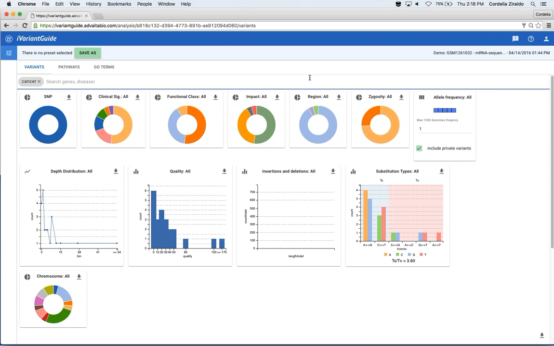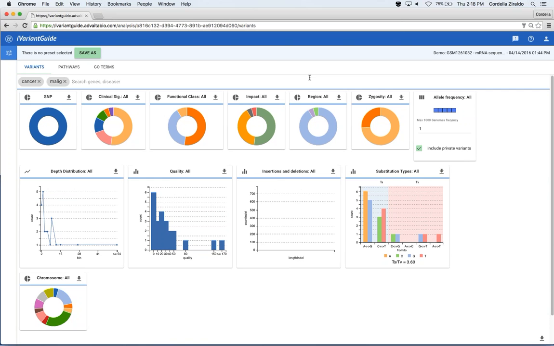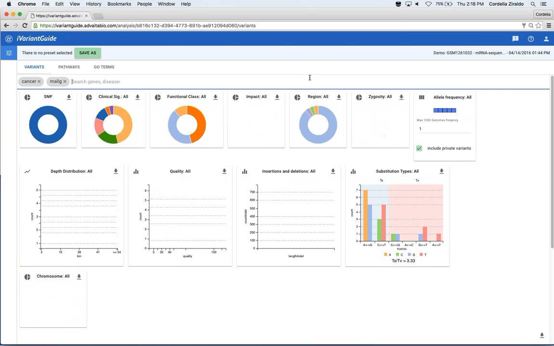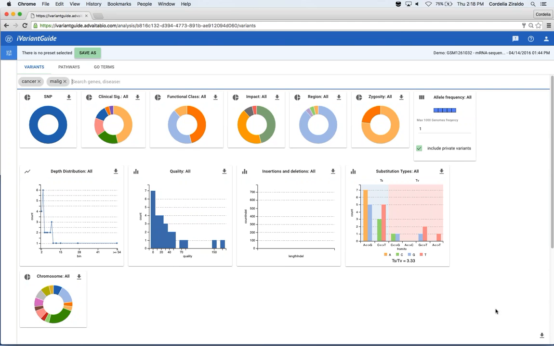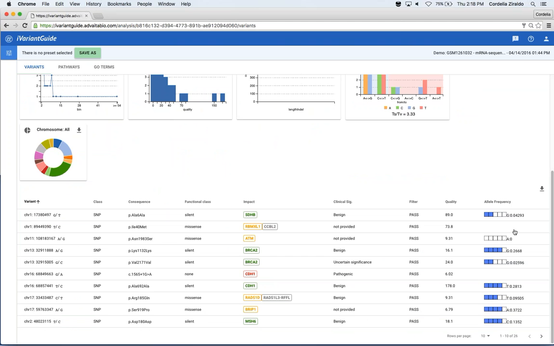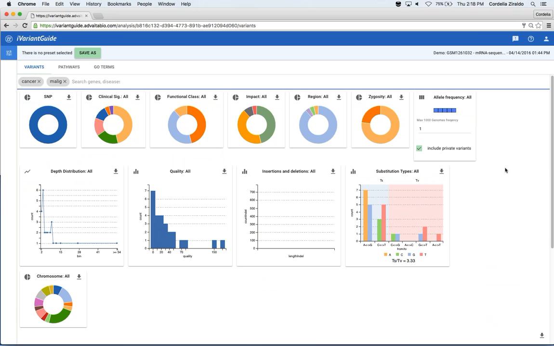I can also add additional terms. If I type malig, maybe the disease doesn't have the word cancer, but it has the word malignant. This will add a few more variants to our data set. So we're at 26 total variants that are associated with diseases that contain either cancer or malig.